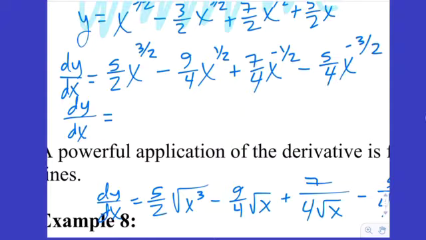We have nothing common in the numerator, right? 5, 9, 7, 5. But we do have 2's and 4's in the denominators, which is really having a 1/2 and a 1/4. Which one's smaller, a half or a fourth? A fourth. So we can factor out the smaller of the two factors, 1/4. And then we could factor out some pieces of some x's. We have 3/2 x's, a half an x, negative a half, and negative 3/2. Which of those exponents is the smallest? Not magnitude-wise, just the actual smallest. Negative 3/2, right. Any negative number is smaller than a positive number. So I'm going to factor out x to the negative 3/2.